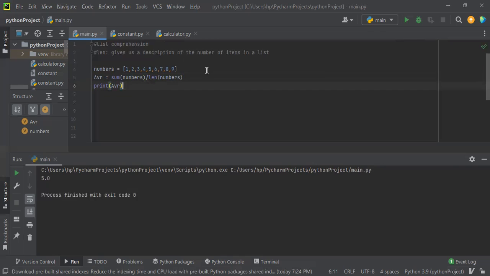Okay, good. So now we have talked about the len, and also we have talked about the average. Now we're going to look at how we can actually fetch out the odd numbers on a list.